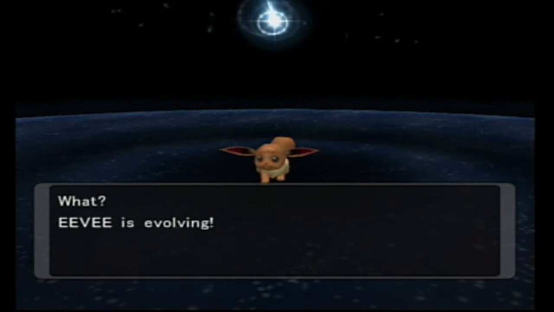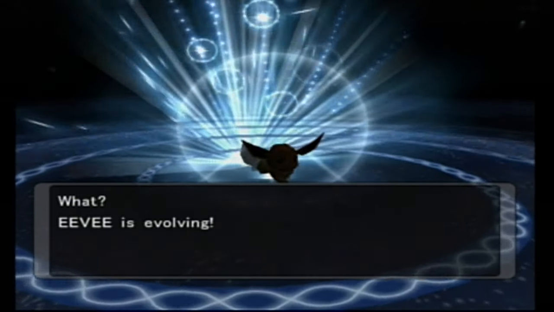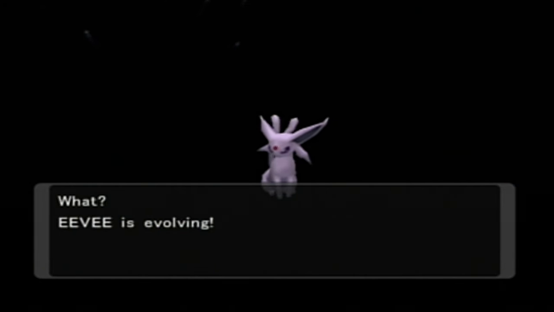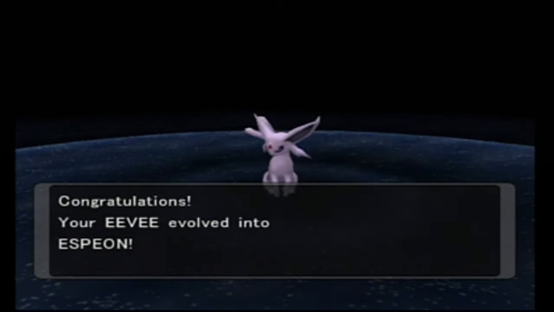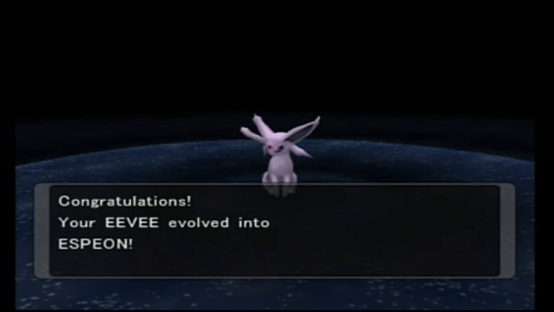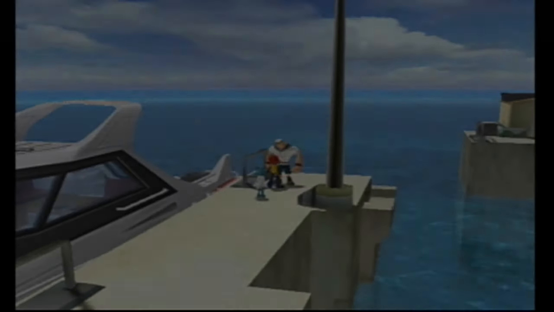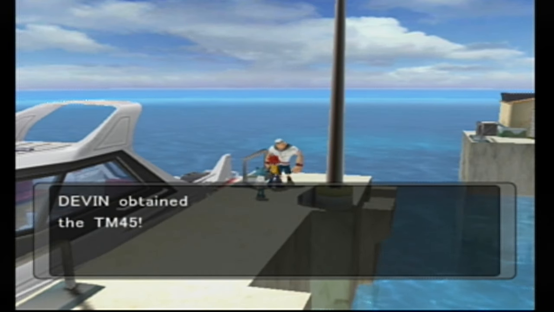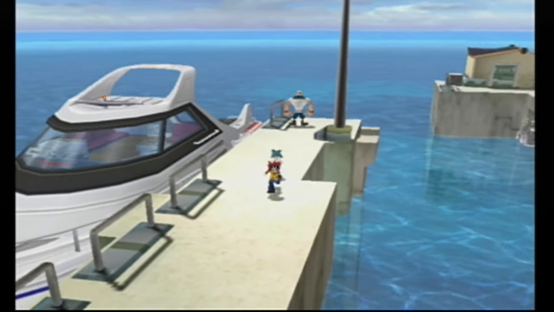Oh, Eevee's evolving. So we're gonna get Espeon right now. Oh, see. Wow. And there we go. We already had our Eveelution. Espeon. So that's pretty cool. But I promise you I'll give you this. TM45, what is that? Oh, you're not even going to tell me, huh?